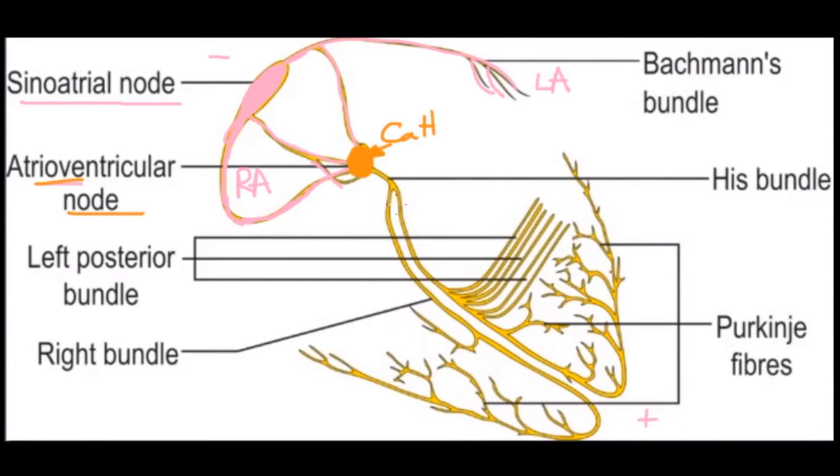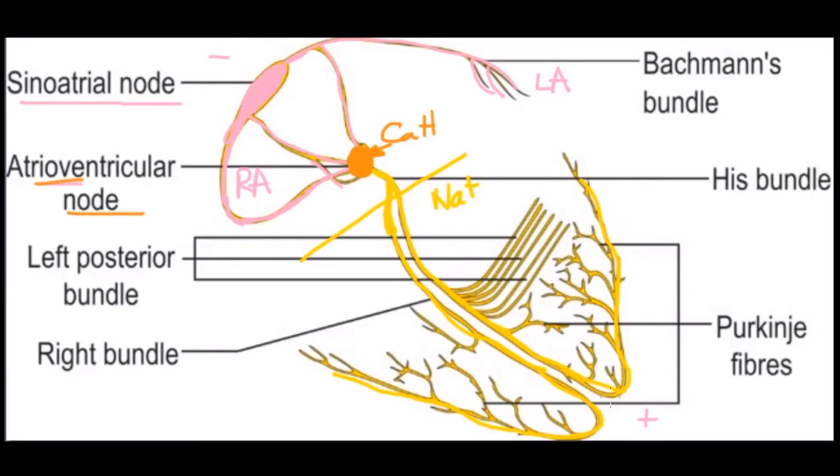The next thing that's going to happen is you're going to get this His bundle, which is then going to conduct very quickly because it's using sodium channels now, and it's going to penetrate through that atrial ventricular insulation and go down into the interventricular septum very quickly. The His-Purkinje system, and remember these are modified myocytes, allows the electrical conduction or depolarization to move quickly to the entire myocardium almost simultaneously so that there is a coordinated contraction.